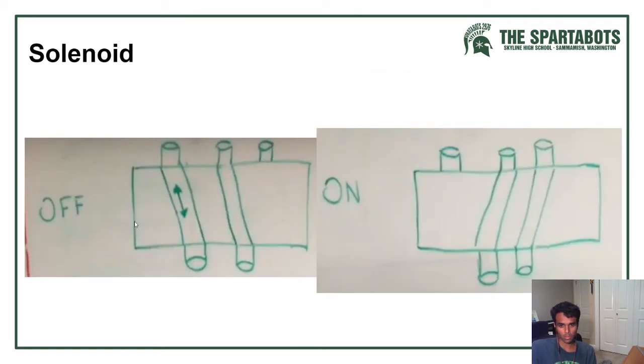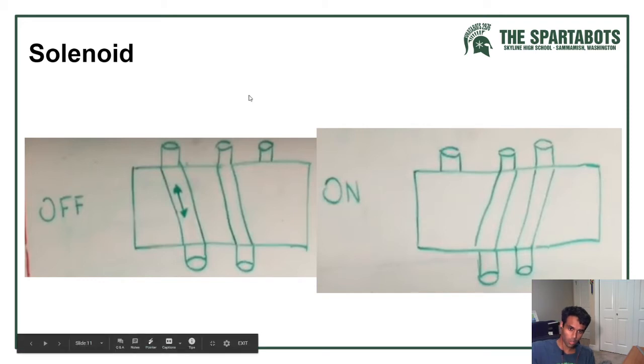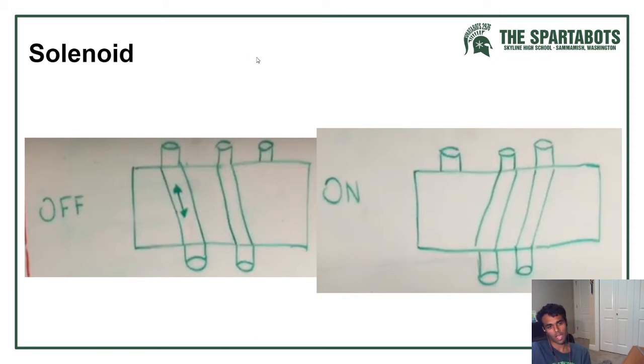So this is how a solenoid basically works. This would be your redundant, and this would be your in and out, depending on what position you want to start your cylinder at. In the off position, you would have one valve on the redundant and one on your system. So then the system is closed. It's closed on the position that you started at, whether it's in or out, extended or retracted.